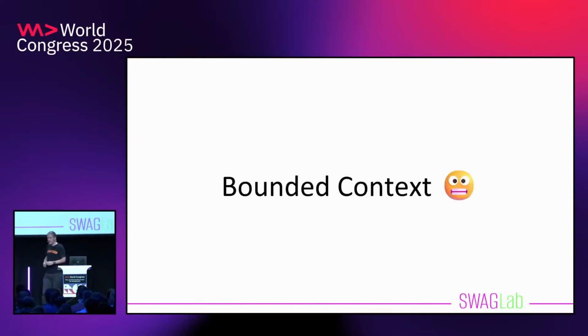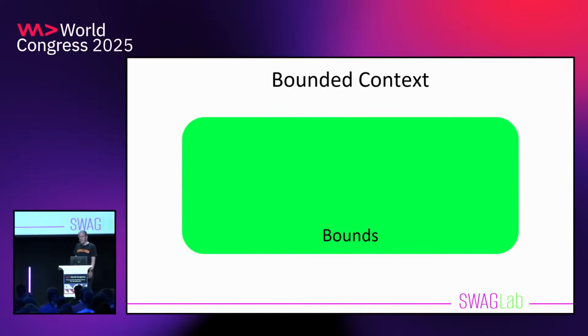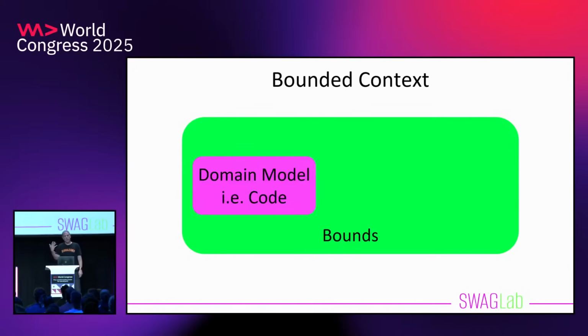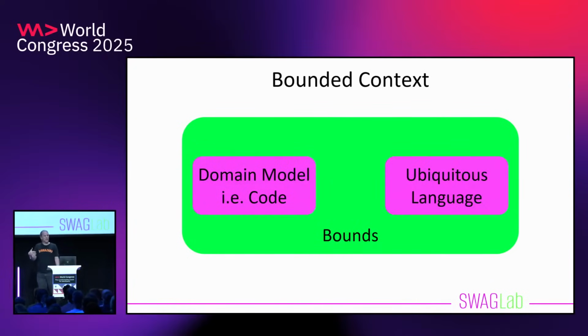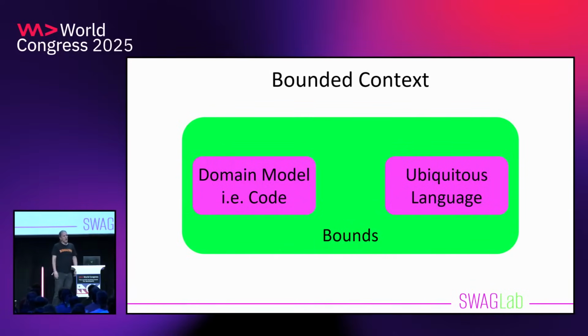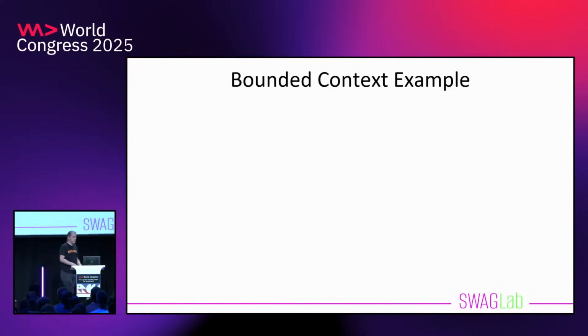Now, there is another subject, and as you can see, I'm a little bit, how shall I put it, afraid of it, and that's bounded context. And in a way, bounded context is easy, because it just means that we have a limited, bounded context, where there is a domain model that is valid, so some code, and a ubiquitous language. So ubiquitous language that is in the code, in the database, and so on. That's an abstract concept, so we should make it more concrete.